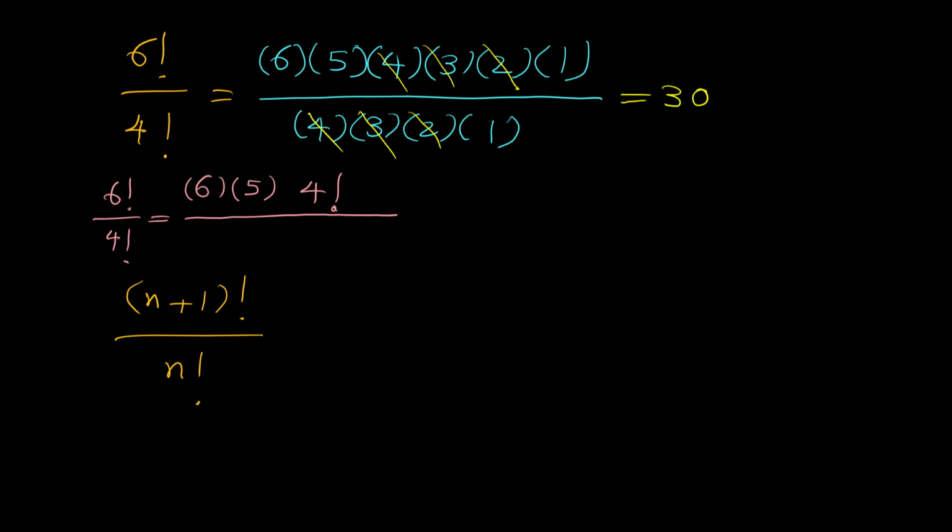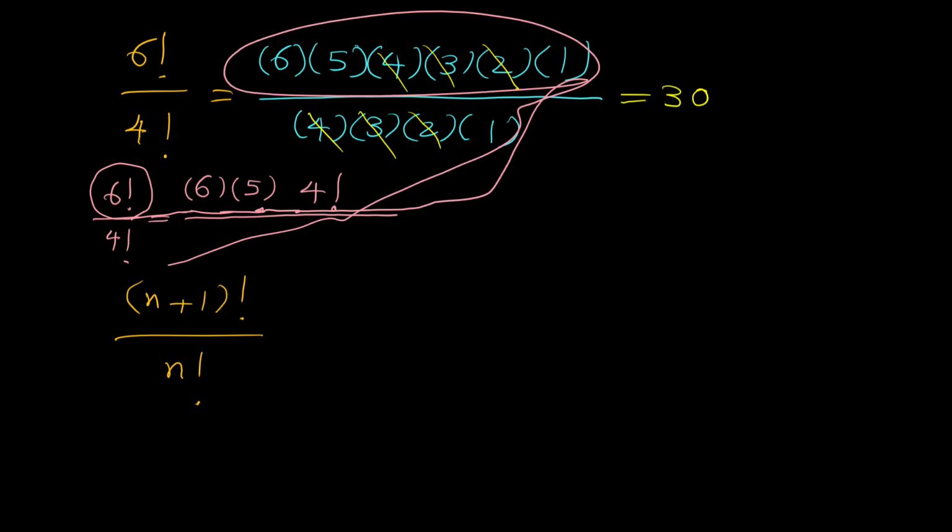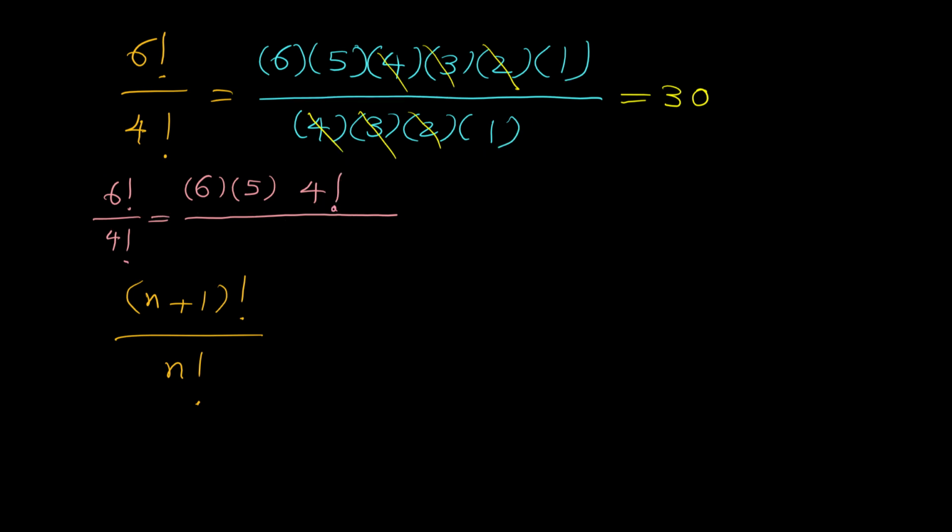So I open this based on the definition of factorial, and I'm writing 6, 5. Then I'm not going up to 1 like here. Because I know that I want to simplify this 4 factorial, I am stopping here at 4 because I have 4 factorial here. And then when I write 4, I put an exclamation mark here, which is 4 factorial, and I stop here. I'm not going up to 1. This is the better way.